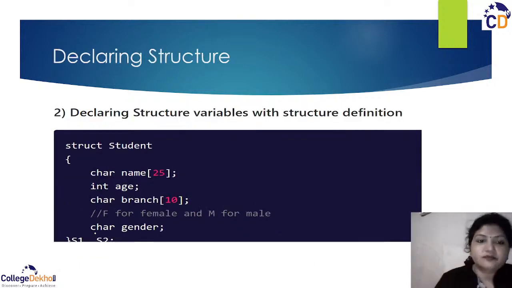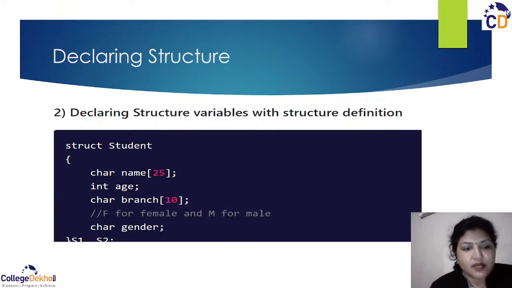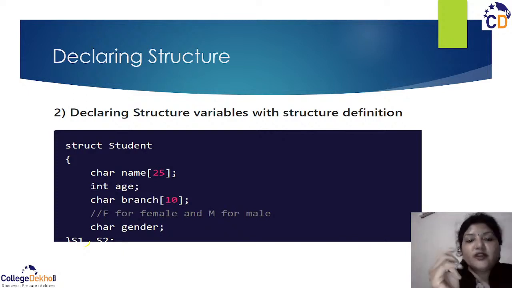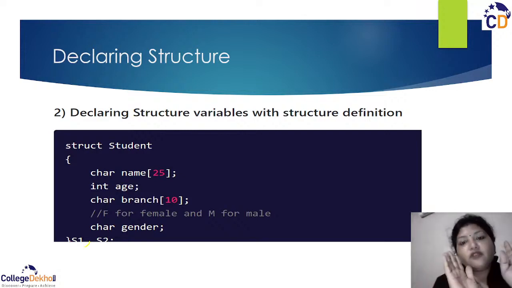The second way is like this: completing this part and then S1 comma S2. So this is how we have two variables before completing this structure. Within this structure we may define it. I have closed the member variables and then after this we have defined the variables.